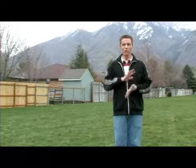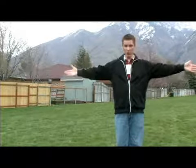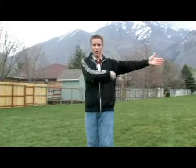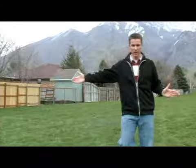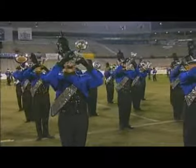The form can be anything that you want. No one's going to know what your drill looks like. No judge or audience member is going to know what your drill looks like on paper. So even if the form is off, the only thing they're going to notice is spacing. If you've got two people on either side of you and you're standing too close to one of them, they're going to notice that there's a big hole and a gap in between them. So you want to make sure that you're in between, not too close to one side and not too close to the other. You're going to want to be directly in the middle and make sure the space is even on both sides, because that's what most people pick up right off the bat.